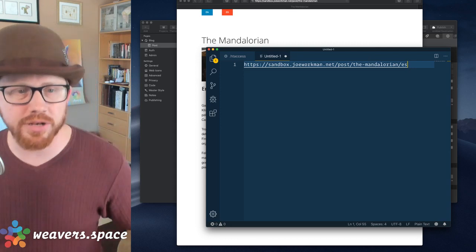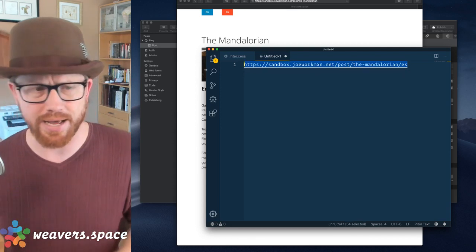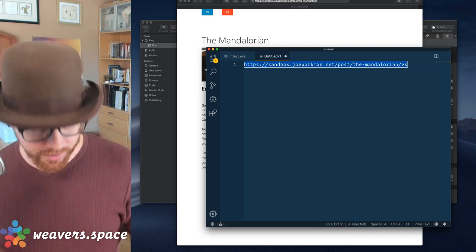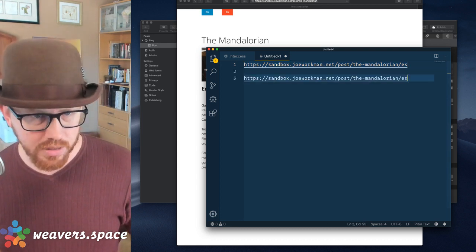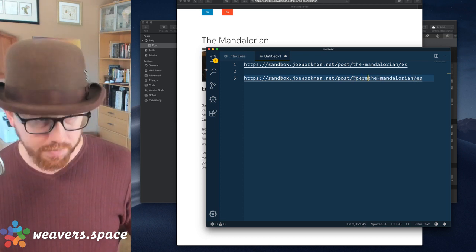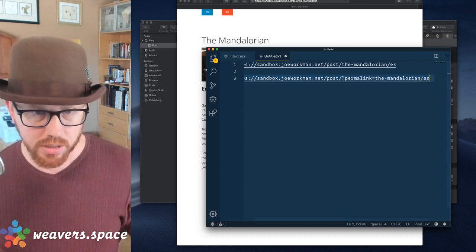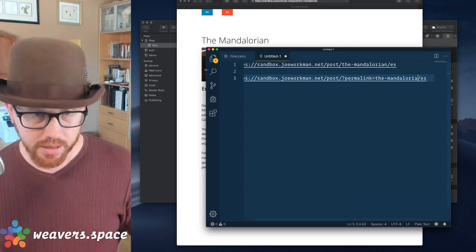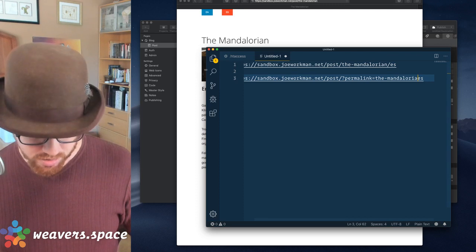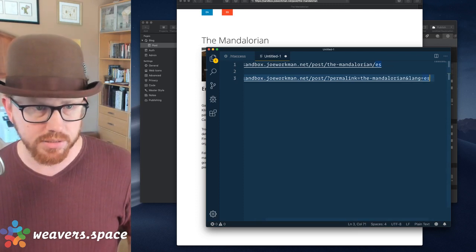So essentially what we need to do is we need to map, and I'm going to be mucking around with htaccess rules right now. So right now I'm going to take this, and it's going to ultimately map to question mark permalink equals, and then the actual permalink, and lang equals es, right?